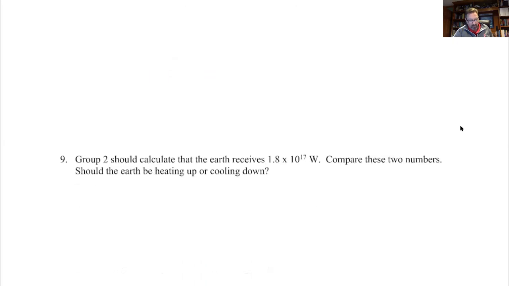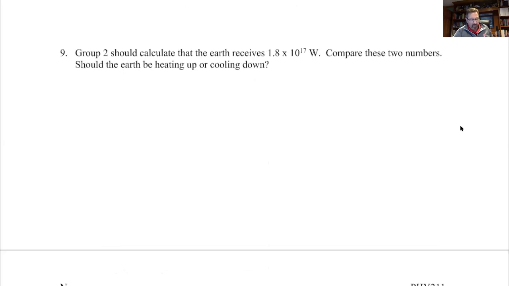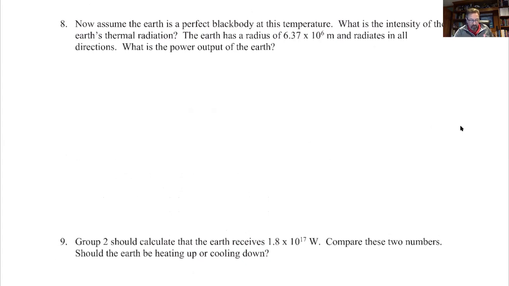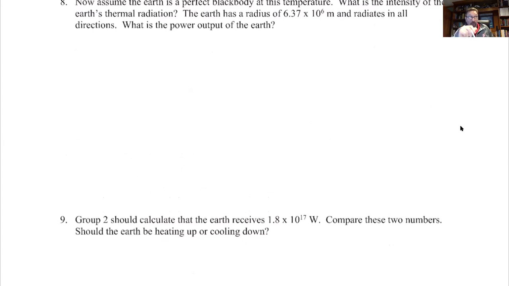And what I want you to do is a global warming sort of question, this third group, an interesting problem. By the way, group 2, whoever's in group 2, here's your answer for what kind of power the Earth should be receiving from the sun. And then you want to figure out, from part A there, how much are we radiating away using the Stefan-Boltzmann law? Should we be heating up or cooling down? Which should we be doing? It's an interesting calculation, a first estimate of whether the Earth should be heating up or cooling down.